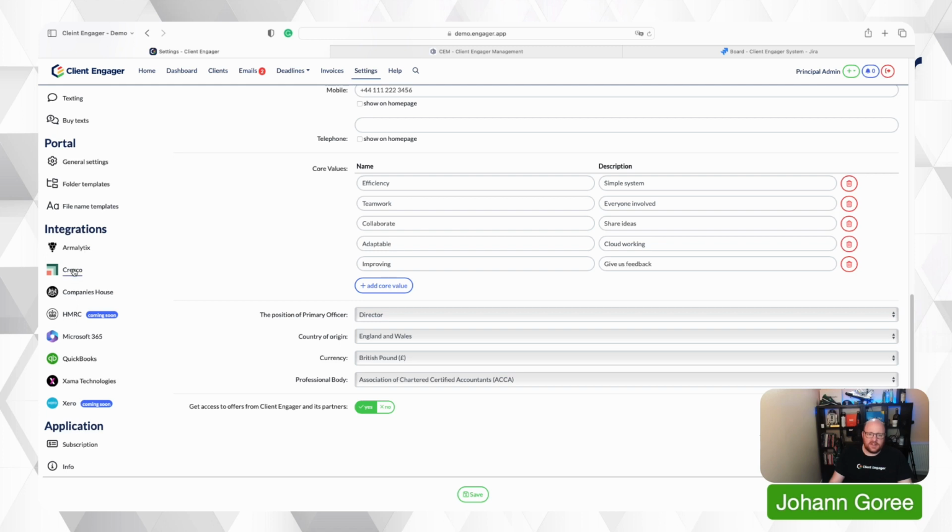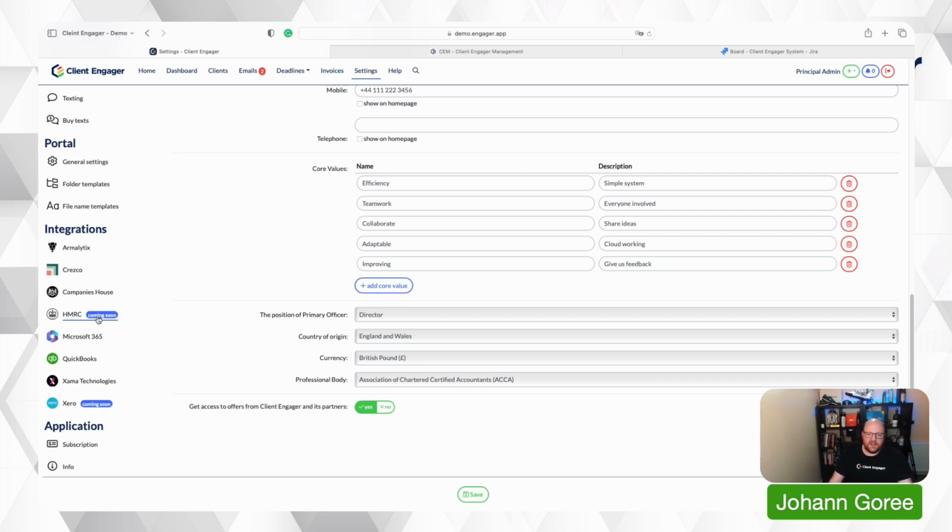So we've already covered Armalytics, Cresco. Companies House, we have a direct link with them. So we can pull in all information for a limited company straight into our product, so you don't need to populate it manually. You can also pull in all the directors' details. And we also push data back to Companies House to sense check it. So if anything changes at Companies House overnight, you'll get a notification the next morning to say something's changed. Would you like to recalibrate and update all your data?